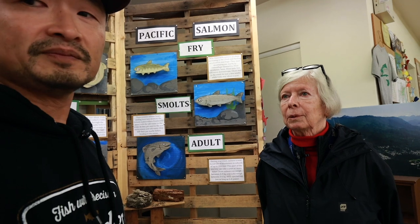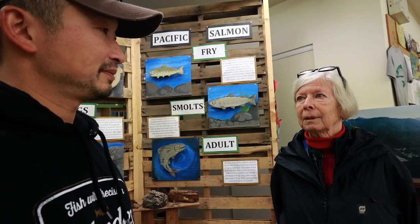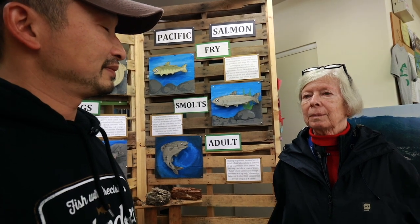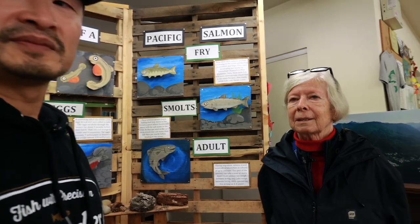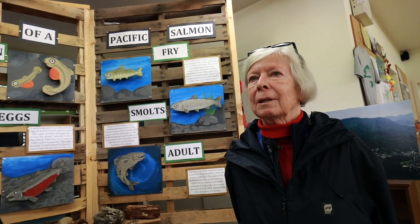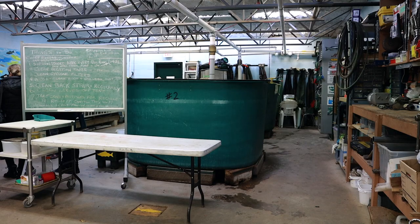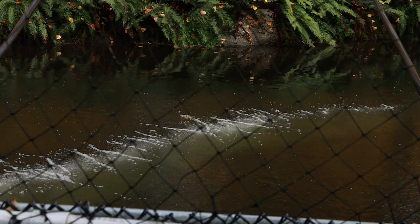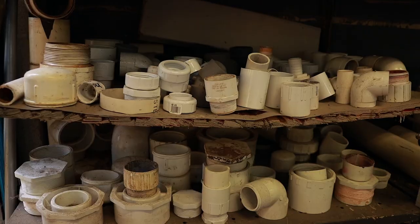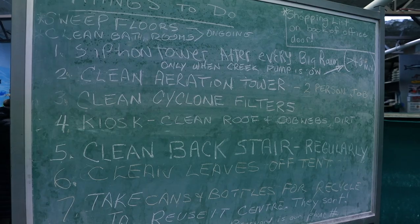We always need more, and right now we are looking for people that are handy with buildings. We own the building, but we lease the land from the city of Port Coquitlam for a very reasonable rate. It's a great setup we have with our community, but it's a building, and we have water systems in here, and sometimes we need help with that, with electrical work. So we're always looking for expertise, and people who are also just simply interested in the fish culture and the aquaculture, so we're open for everyone.